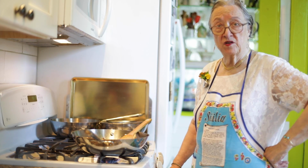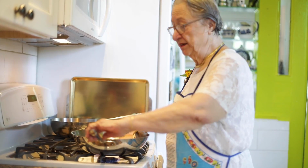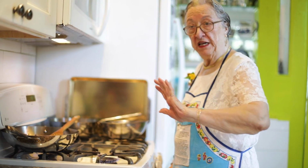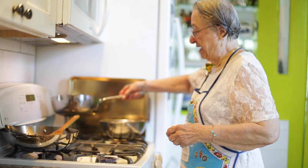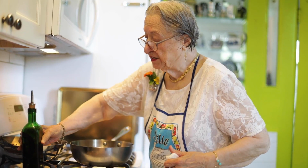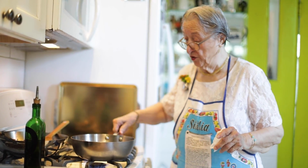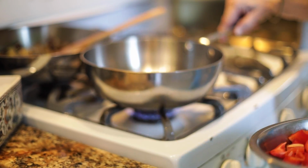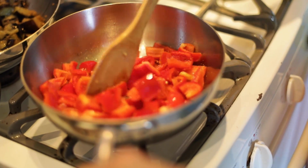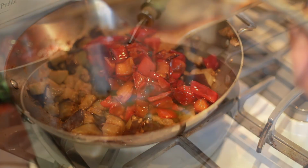Once the eggplant is cooked and you smell it, and it smells wonderful, we're going to put this pan on the back burner without heat. And we're going to take a second pan, put it in the front burner, cover the bottom with oil. The next thing we're going to cook are the peppers. And peppers will not absorb oil the way eggplant does, so you don't need as much. The oil is sizzling, and we add the peppers. The peppers are done, so now we add them to the back burner.